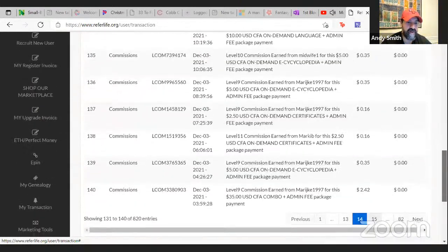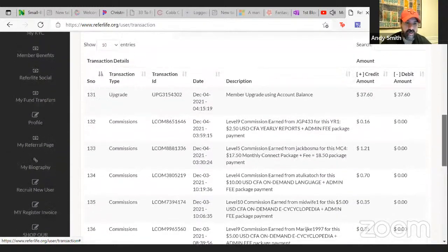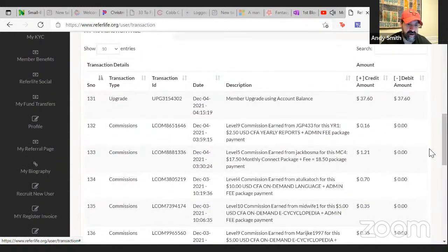Because if you look here, 242, what does this mean? This means that this person signed up for a $35 monthly package. They're in my matrix, so I got 242 out of that. Well, guess what? I know that I'm going to make that 242 next month, because they're in and they're saying they're going to do it. I know that I'm going to get this 121. This is from a 1750. In my matrix, I got 121.